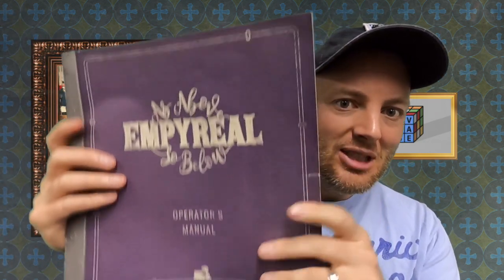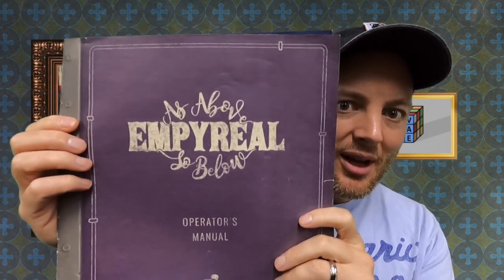We're back with another episode of Solo Section, where I teach the solo rules for games that I love to play. And today, we're focusing on Empyreal, Empyreal As Above, So Below. This is the big box expansion that adds the solo automata for you to play with. Now, how does this work exactly?